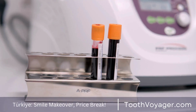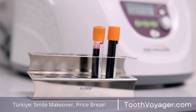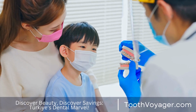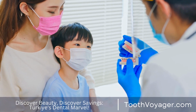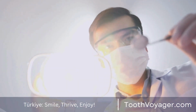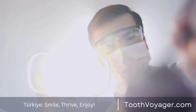When the material for filling has been selected, it will be inserted inside the cavity and then made to conform to the natural lines of the teeth. The filling is then made hard by using a special light or chemical procedure for a secure and solid bond to the tooth. When the filling has been completed, the dentist will examine your mouth to confirm that your teeth are comfortable and it blends seamlessly with your other teeth.